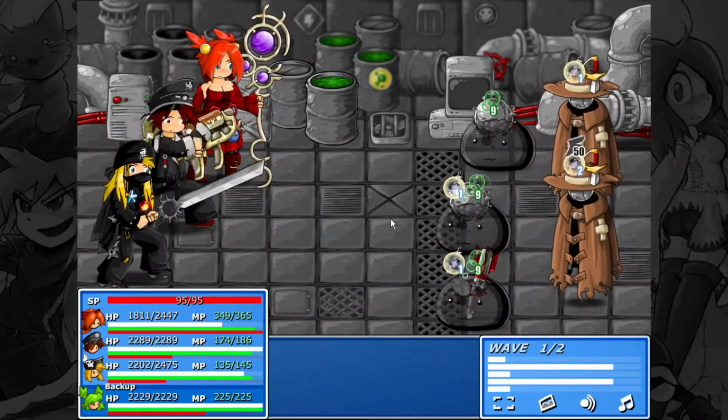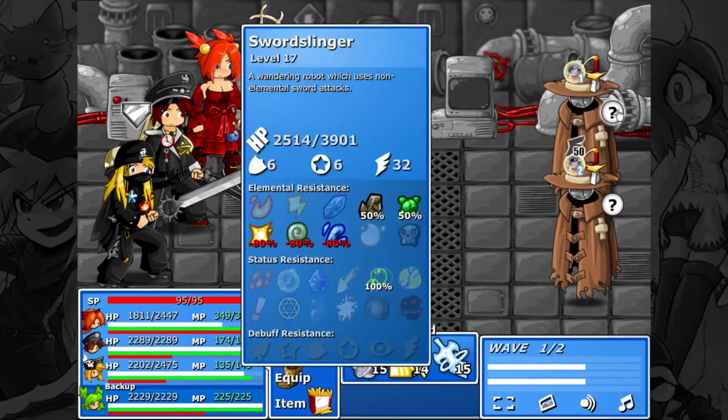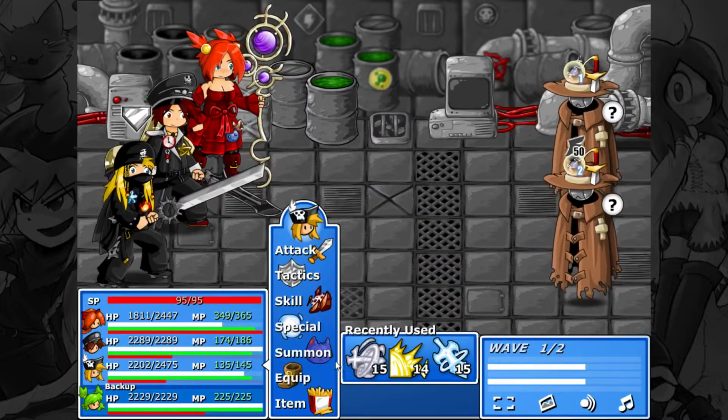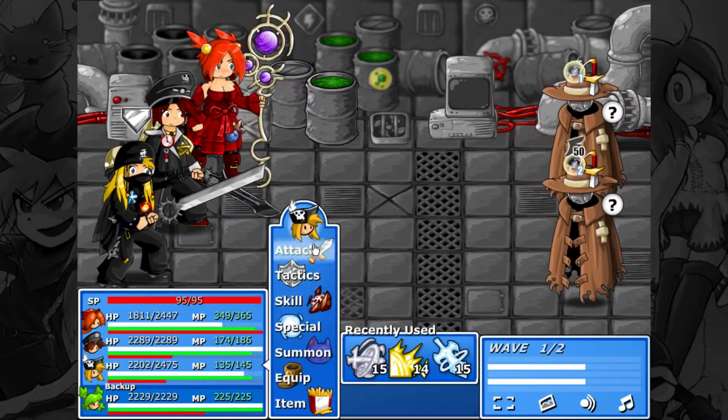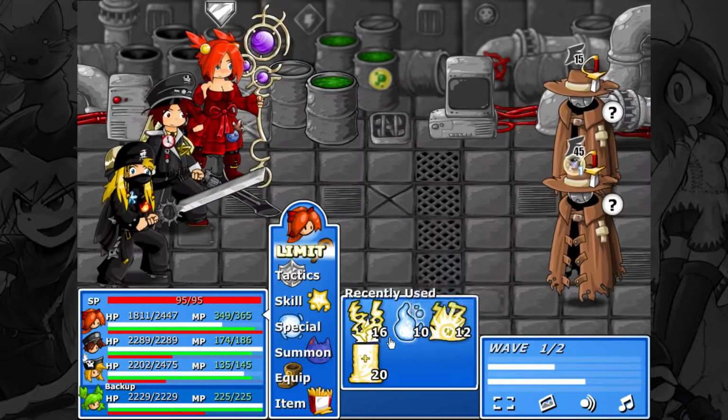Let's just use Plasma Wave. Alright, yeah, these guys are gonna learn. Oh, they're both stunned though, so whatever, that's fine. I'll just attack him. That guy first. There we go.